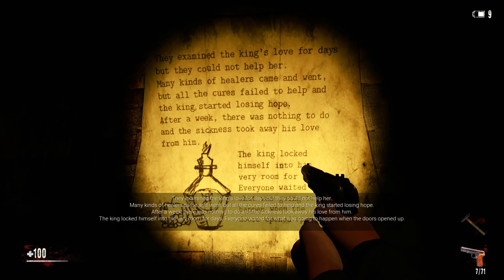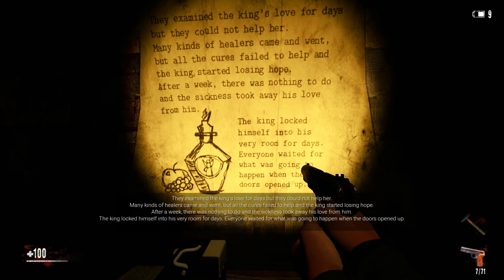They examined the queen for days, but they could not help her. Many kinds of healers came and went, but all the cures failed to help, and the king started losing hope. After a week, there was nothing to do, and the sickness took away his love from him. The king locked himself into his room for days. Everyone waited for what was going to happen when the doors opened up.